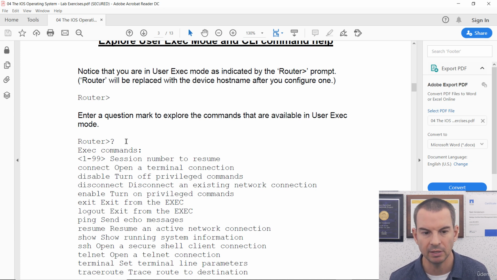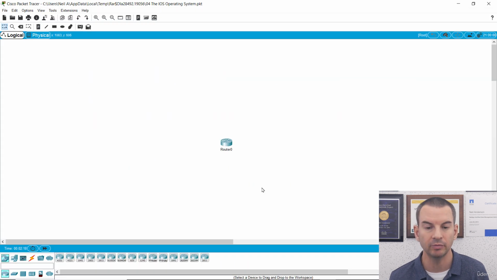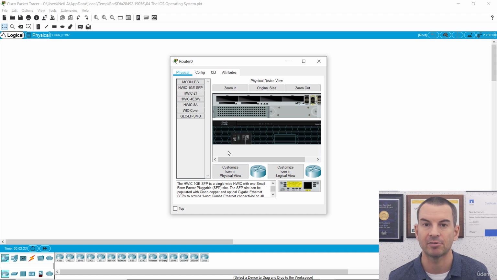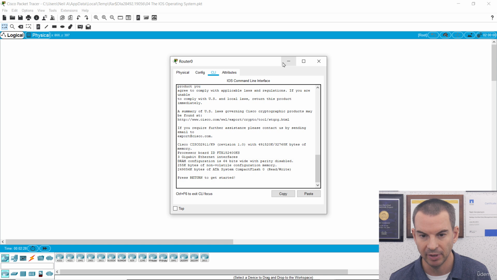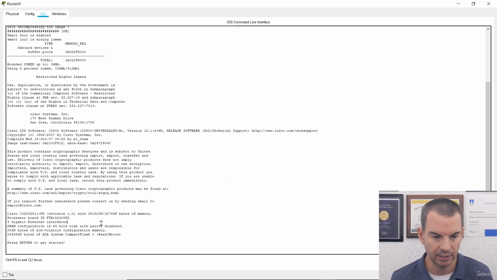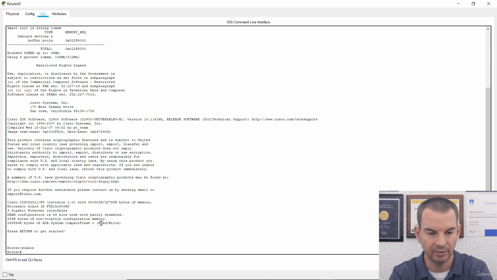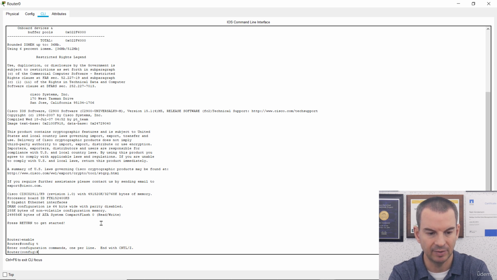Okay, so I've got the step-by-step instructions here. I'm just going to follow the step-by-step instructions. As I follow them, to access the router, just click on the router that the lab exercise tells you to configure. And then in here, click on the CLI tab, and that will bring you to the command line interface. I'll hit enter in here. That gets me into the command line. I could then type enable to get to the enable prompt, and then config t to configure the terminal. Okay, so that's how you access the lab exercises.